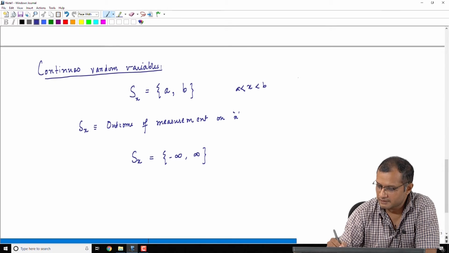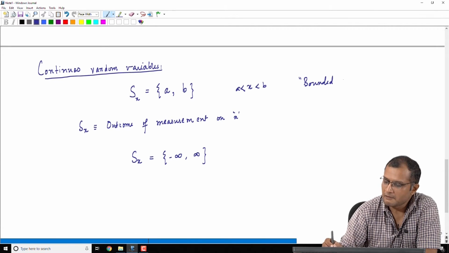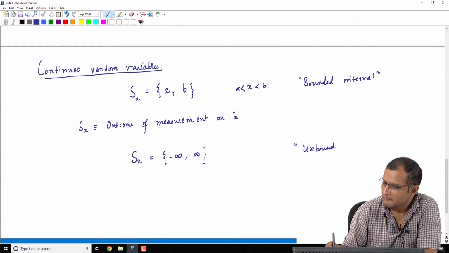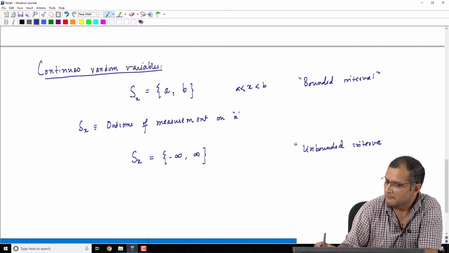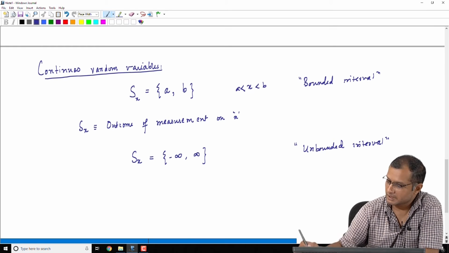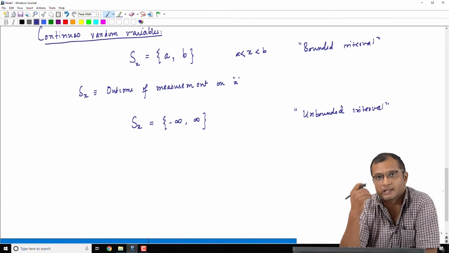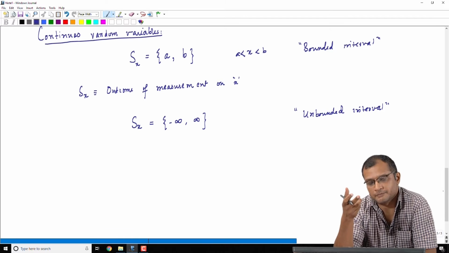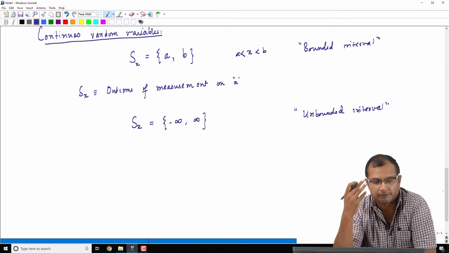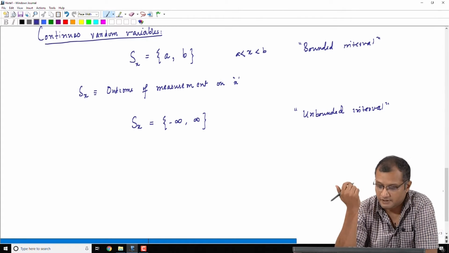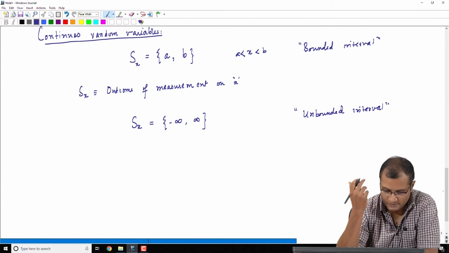So, it is like here there was a bounded interval, but I am not restricted to these bounded intervals. I can take S of x to be unbounded. Okay. It is possible to have an outcome of measurement of x unbounded. For example, the velocity of gas particles in this room has a velocity distribution that is unbounded. It is possible to have a finite probability of finding a gas particle with very large velocities. It is only becoming 0 in the limit where velocity is getting infinite. Okay. So, velocity distribution is one such example.